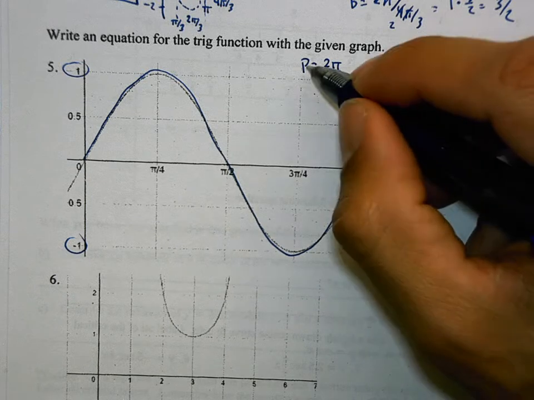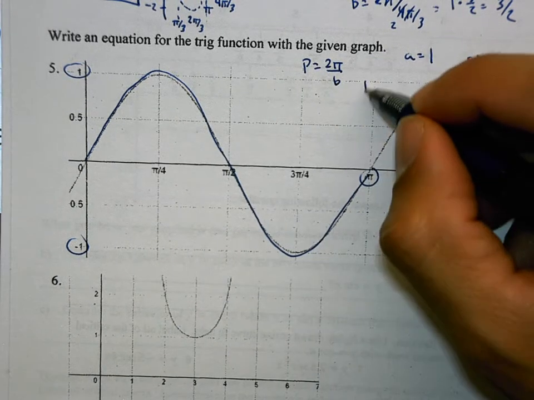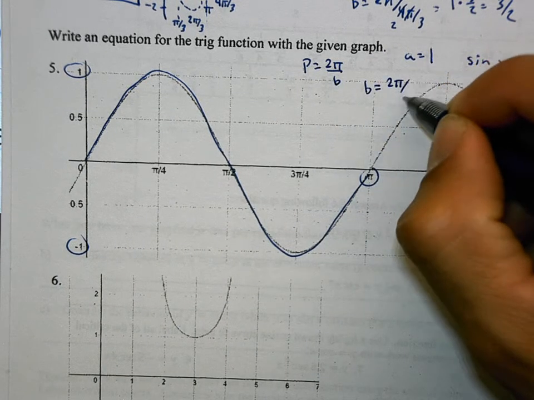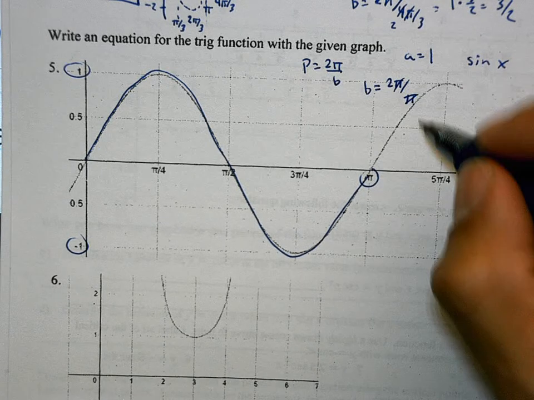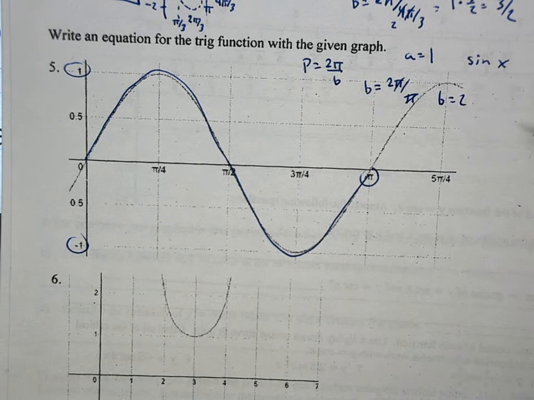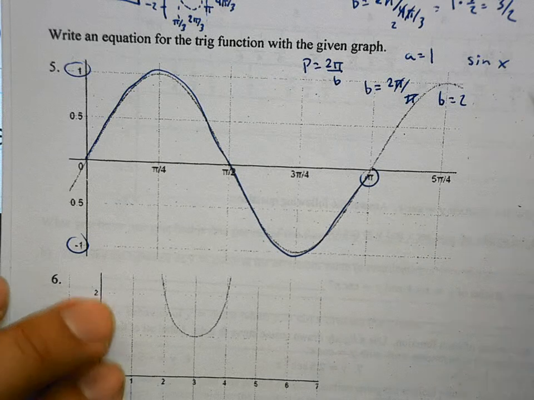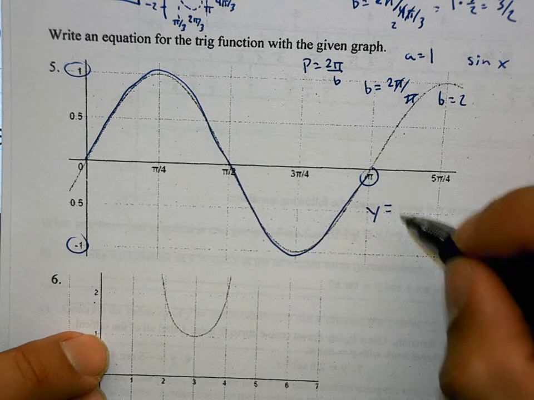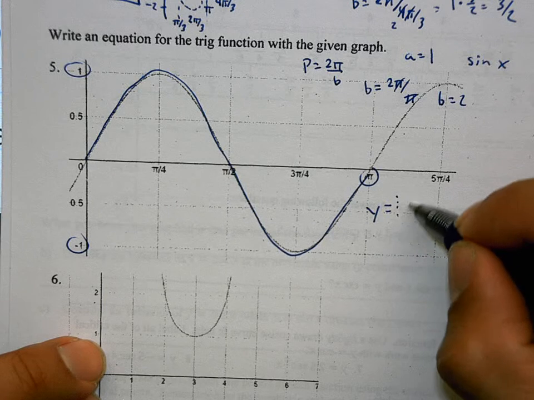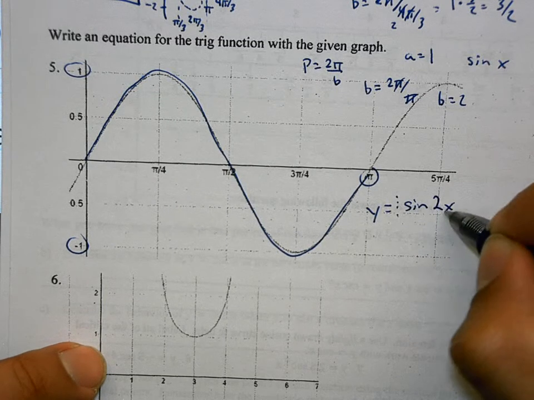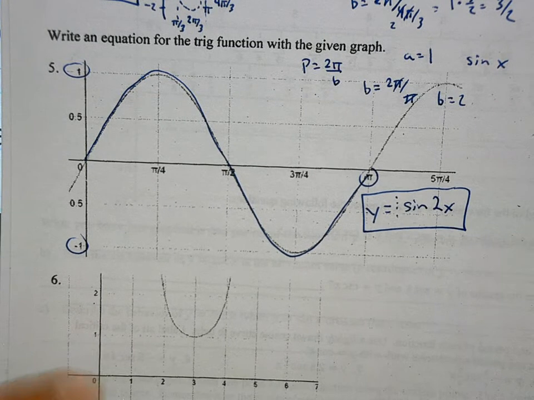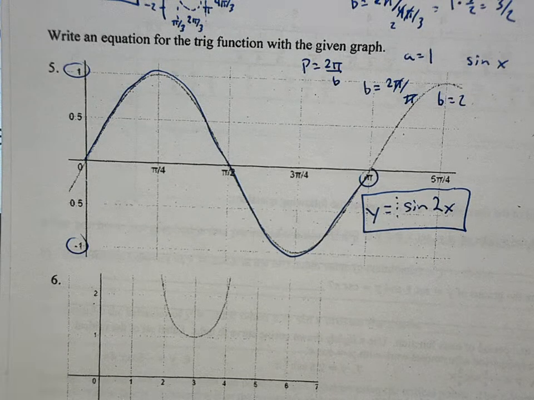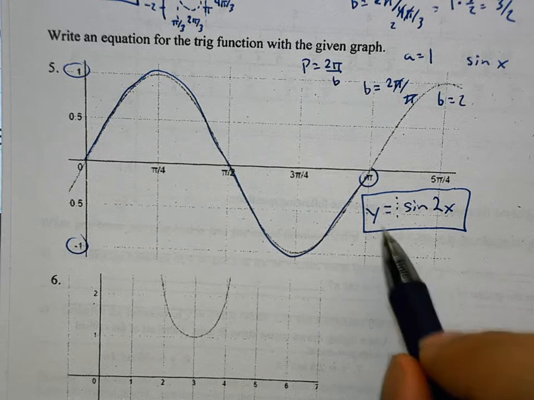I know what that is. I'm going to switch these two things. B is equal to 2 pi divided by pi. I know what my b value has to be now. B has to be 2. And now you have all the information you need to write this equation. I don't have to write the 1. Sine of 2x. Matter of fact, I actually prefer you not to write the 1 there because then it's more simplified. But it's an implied 1.